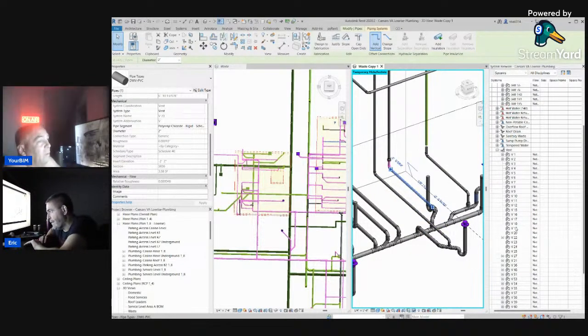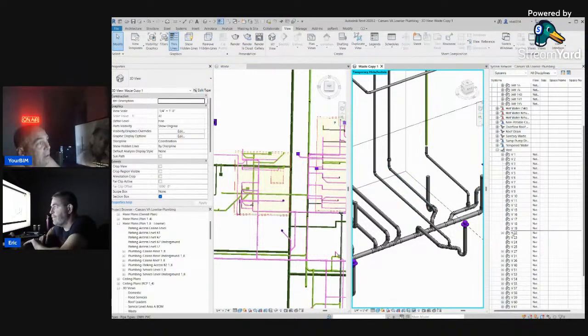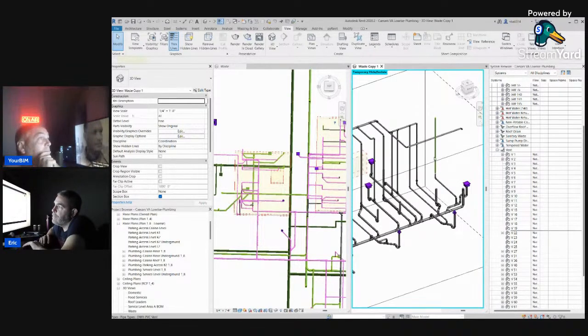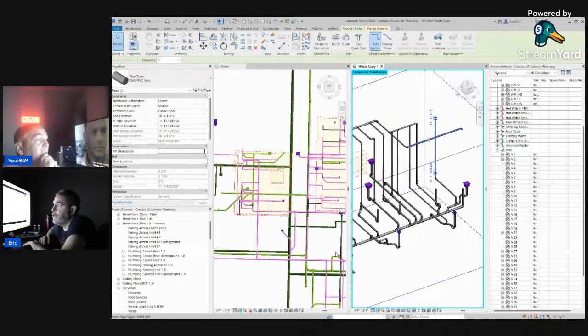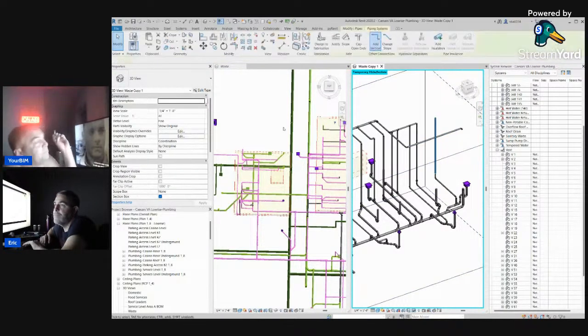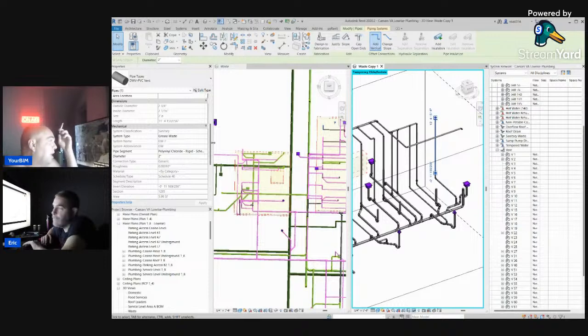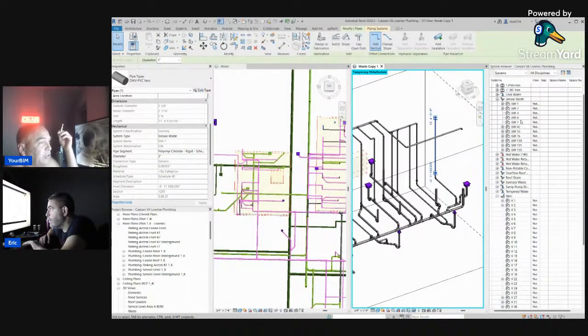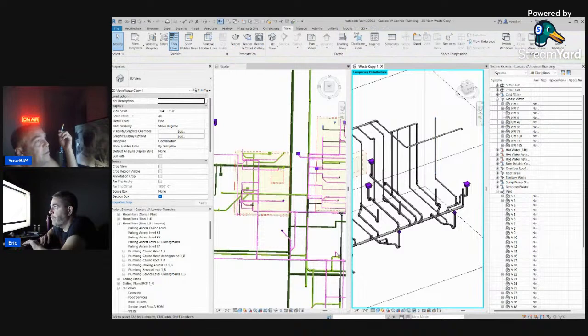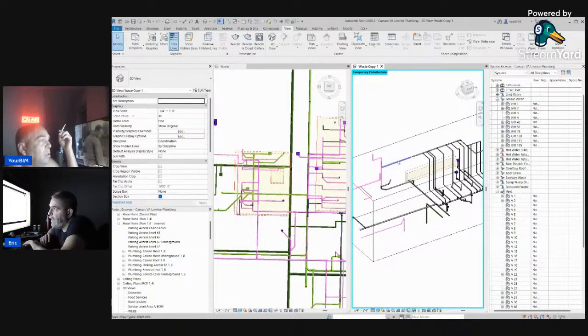Vent 20. What does it think that is? That's a grease trap that's supposed to be a vent. I'm assuming this is where it goes up and out. They were not very clear on some of those things. That's fine. Go ahead and get rid of it. See, what we're going to do is actually charge the system, and we can then solve our problems that way. Okay. That's vent.